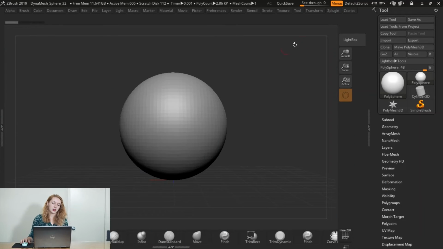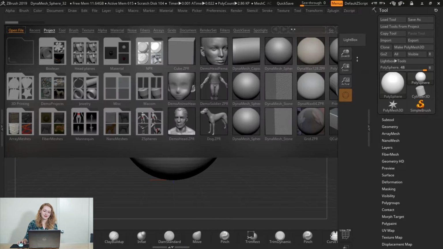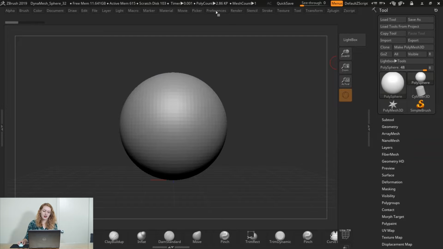Again, going over my top time saver tips while working in ZBrush. So the first thing I want to go over, all I've done is pull up ZBrush, by the way. There's no other tricks. I clicked on a sphere and Lightbox, and that's where we're at.